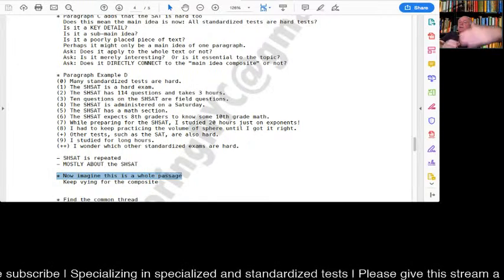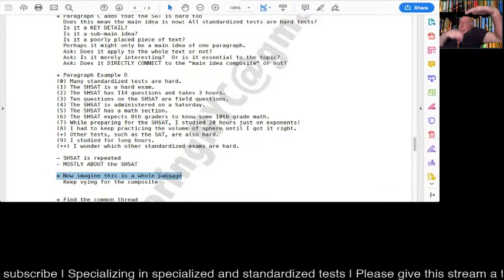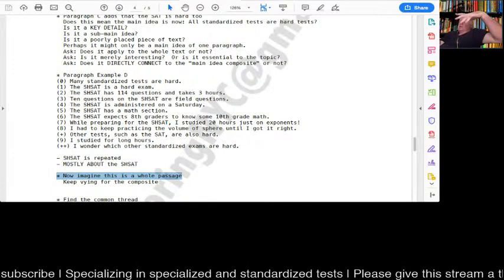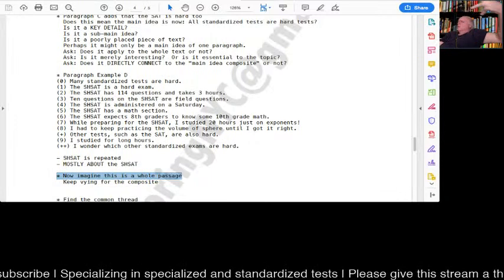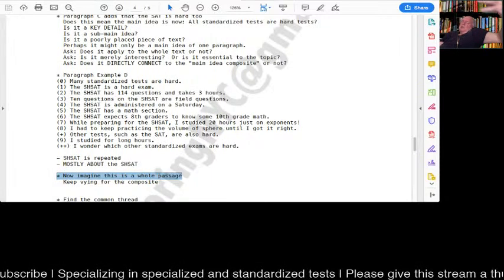Okay? And by the way, when we go to the, especially on the SHSAT or the SAT, and when you look at the literature and the writing section, you're like, wait, this is still multiple choice. It's still about writing.